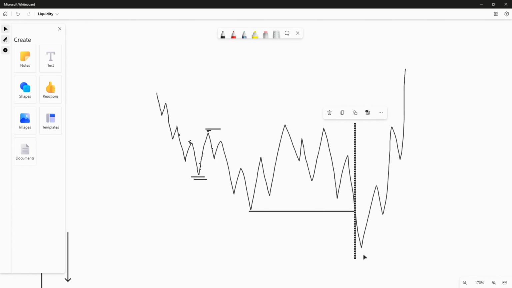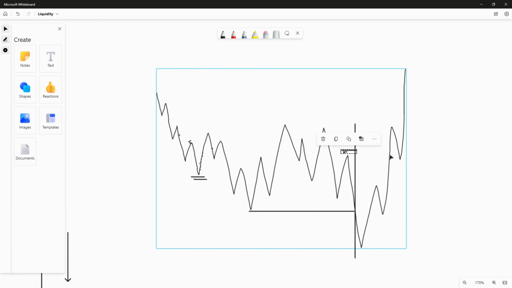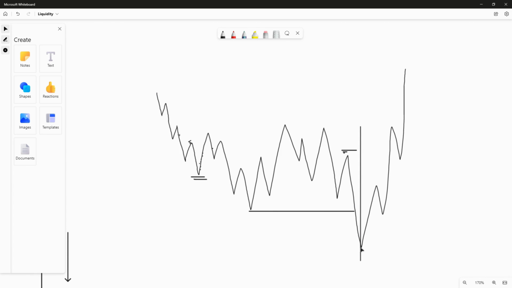Essentially, as a buyer here, I need to sell to exit my position. Now, the best place for me to do that would be above these highs, because people who were short here, well, they're going to have to buy back in to cover their position when price trades back. So if I'm a buyer down here when price returns here, and a seller here when price returns here, then I would have made a profit. And that's essentially how you profit in the market.